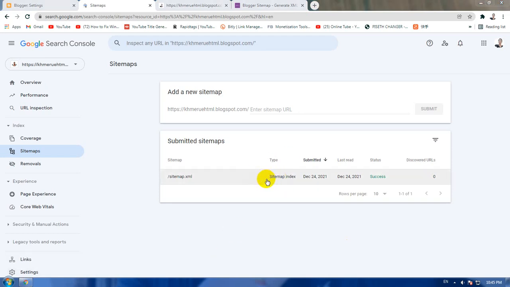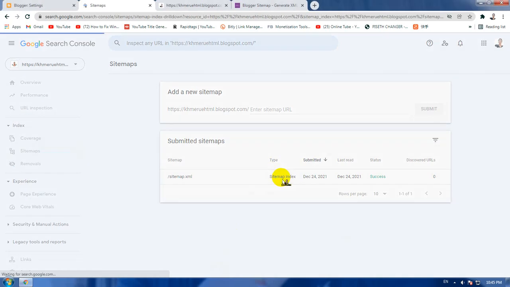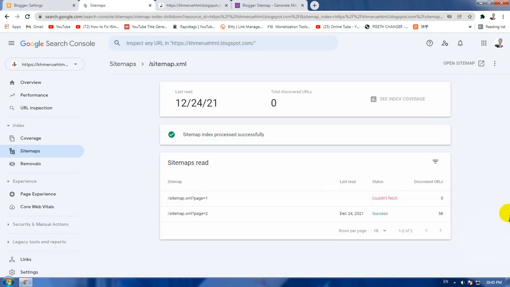You can click directly from that place to see how many URLs have been listed inside the Google search now. So here we have 58 URLs that are already listed in the Google search.